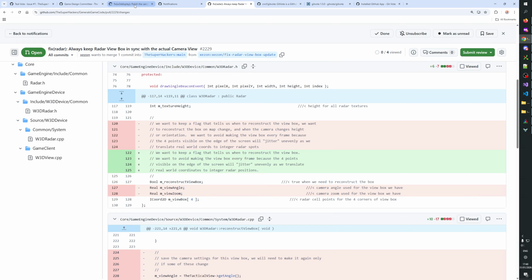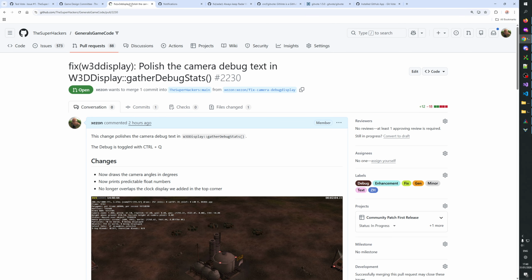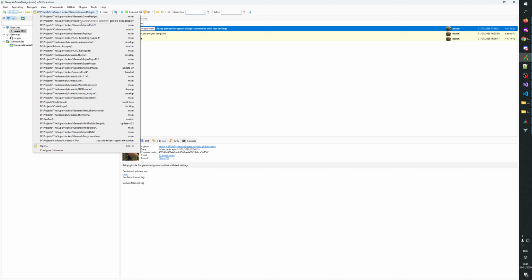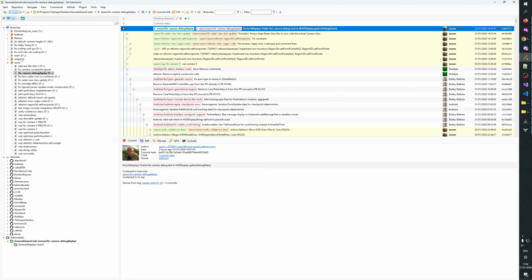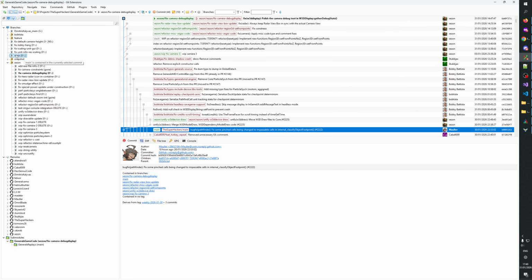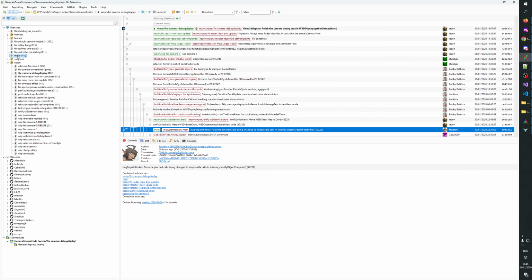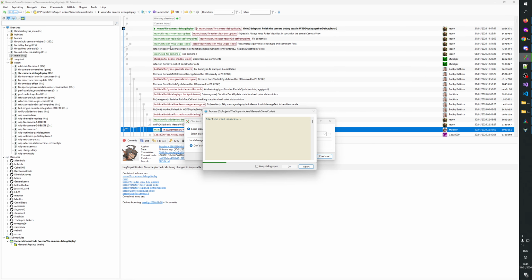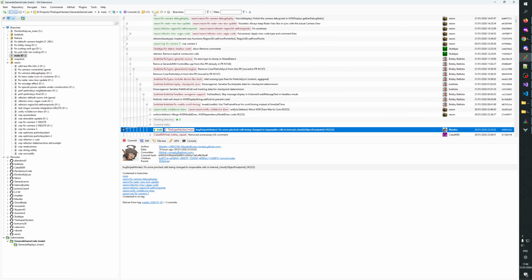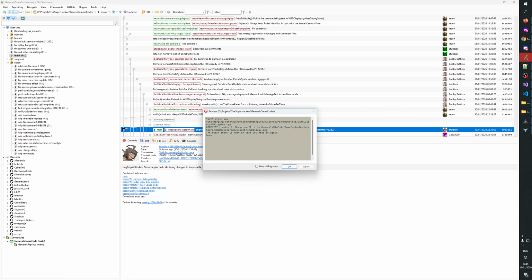Then let's get back to our code. And let's do a stash main and stash pop.